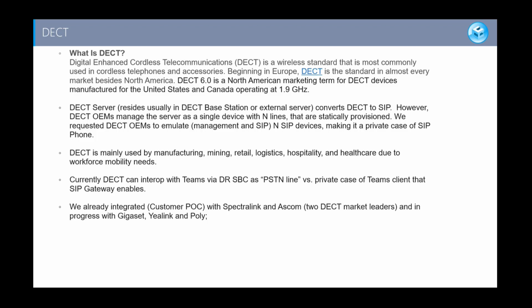And then some of the devices, like I said, DECT is coming. I think the preview is done. I don't know if GA is available yet. I think it should be. I don't have a DECT device to test. I wish I did. Maybe they'll send me one of those Polys that they were showing us the other day. But these DECT devices, they're really nice.